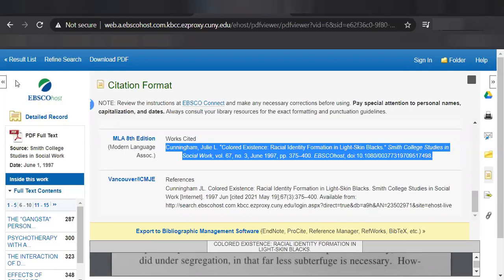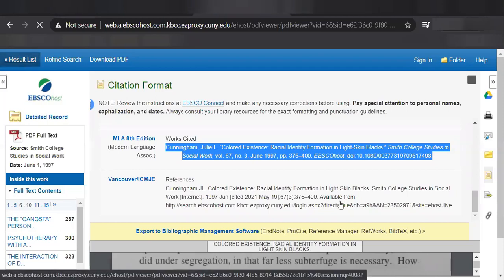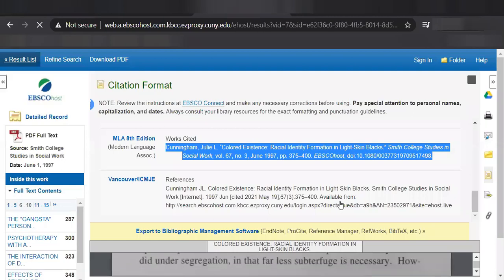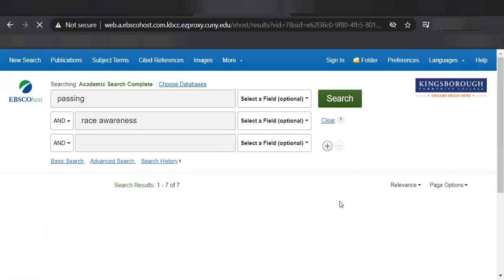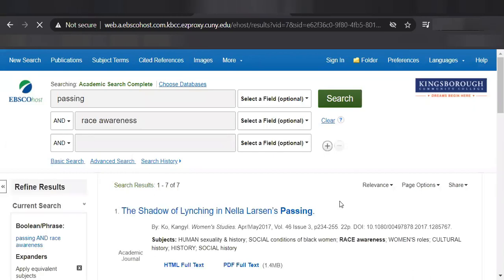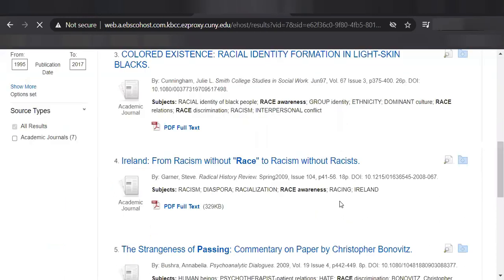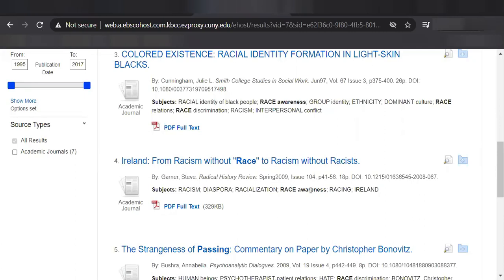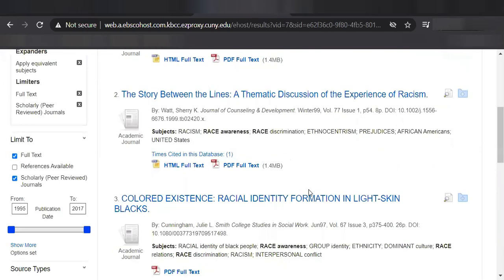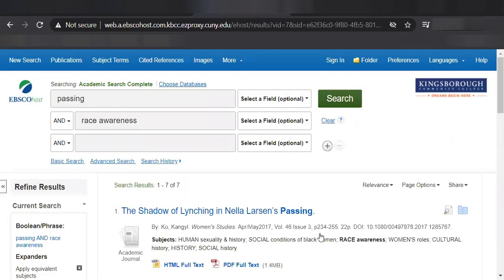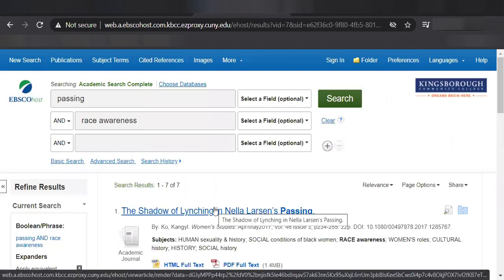get the PDF, download it, and then maybe go back to the results list. If the professor wants a couple of sources, I'm going to make sure I have 3 or 4, just so that I can choose from them as I'm reading through and seeing how they relate to what I'm writing about for her. So at this point, with these key terms, I have about 7 as a first attempt.